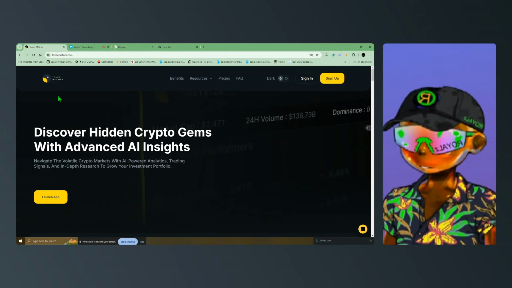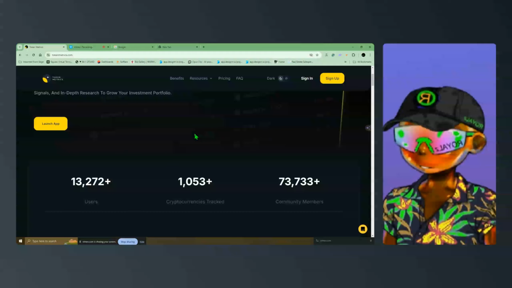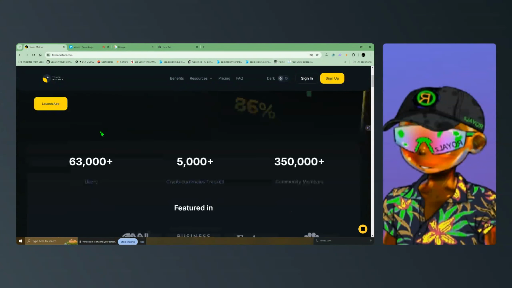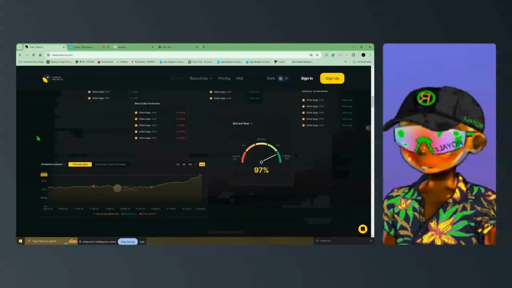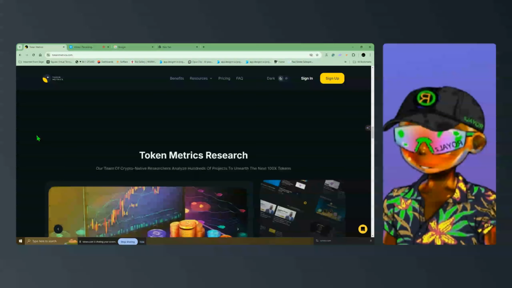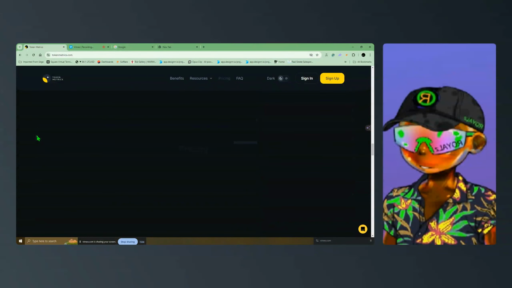One thing's for sure is that if you want to keep track of what's going on in the crypto markets, Token Metrics is a great application. Honestly, I've been using Token Metrics, and it's been really easy to do a lot of different research.